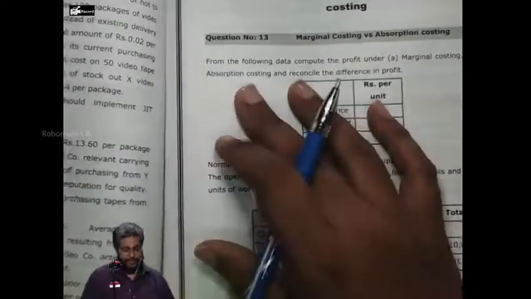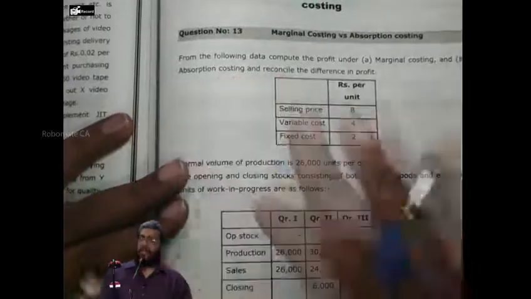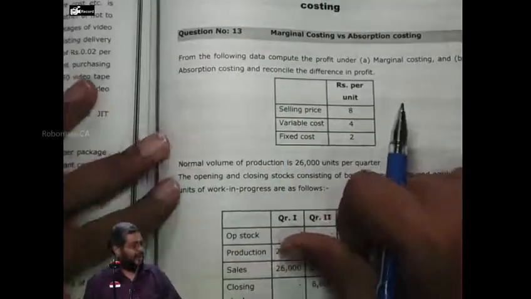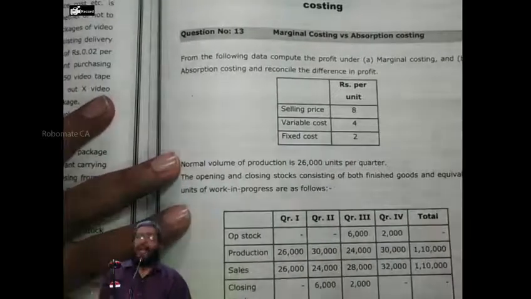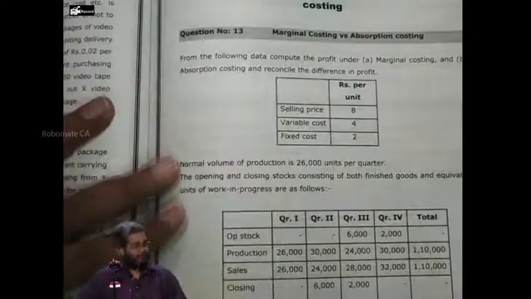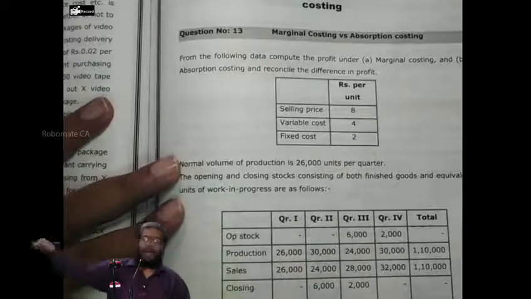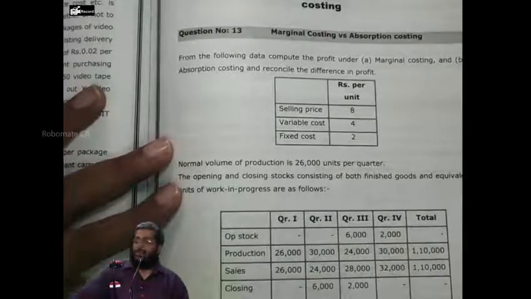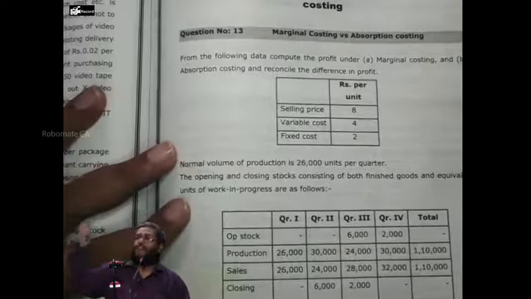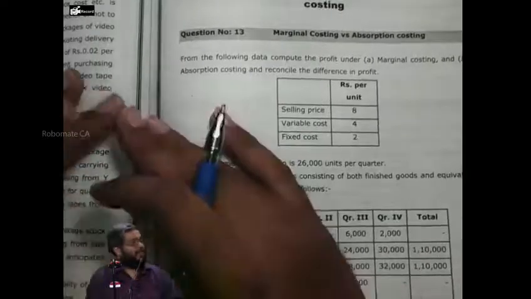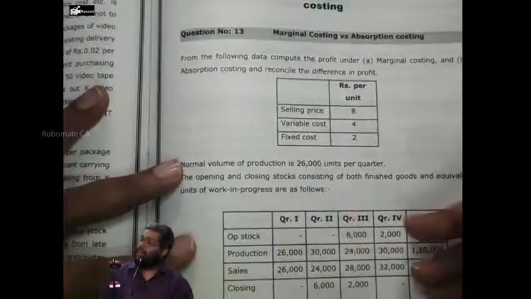First of all, before I start with the solution, let us make some observations so that clarity will be there when you prepare the income statement. Number 1. There is no administration and selling expense given in this sum. We can assume it to be 0. Due to that, profit will not change. Marginal costing and absorption costing profit will not differ due to administration and selling. That is not an issue for discussion. The treatment is the same under both the systems. Hence it is not given.